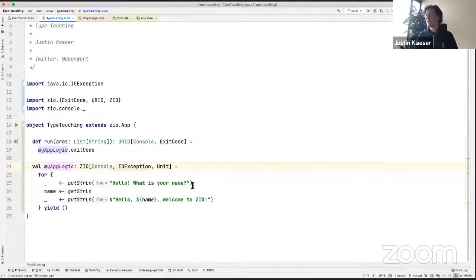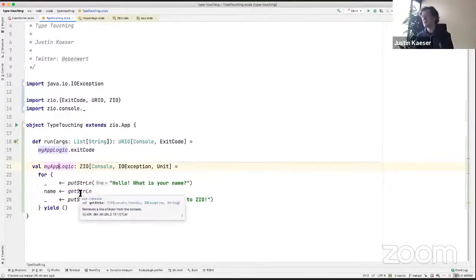So you also see here, when I just hover, I also get this type information. So you see the definition, my app logic, and you see in small print here the type information. We also get this on other items. So we don't even need to press a keyboard shortcut. Get an instant documentation. But again, this always depends a bit on your IDE configuration.